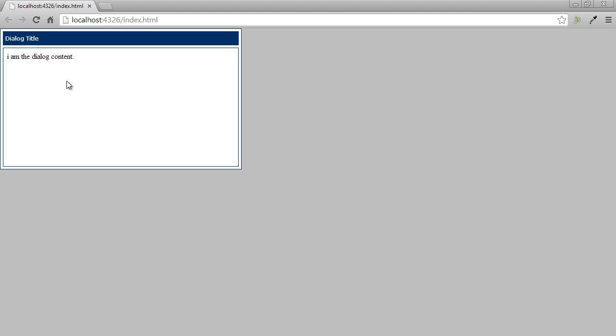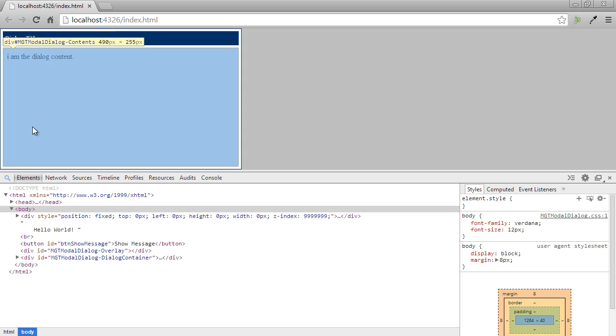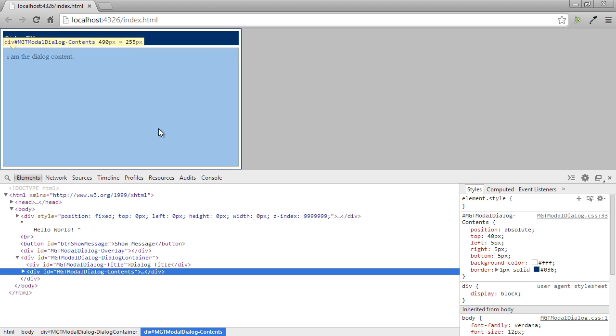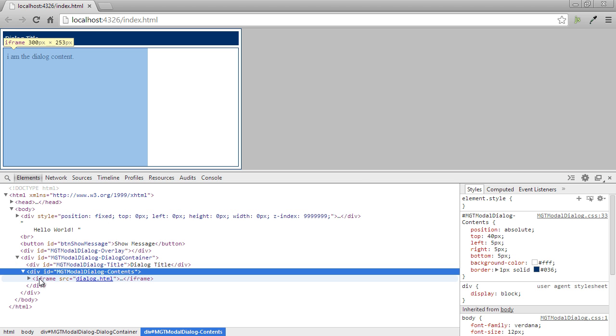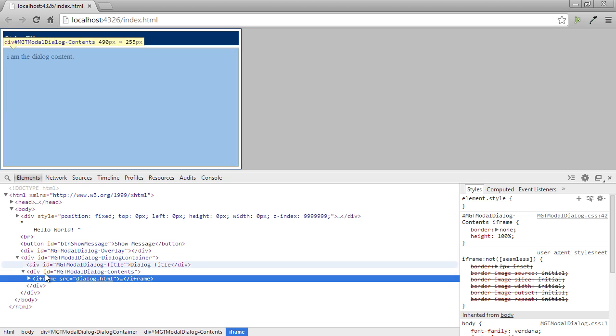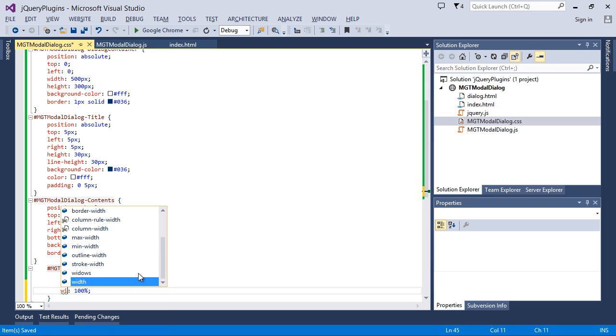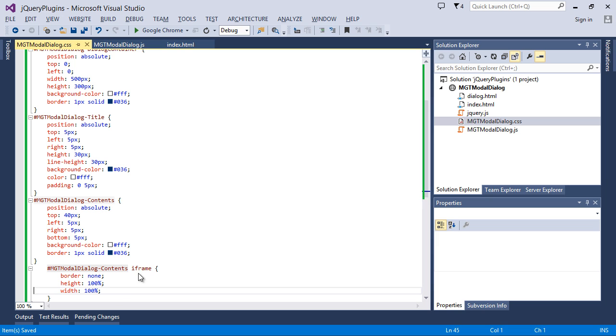Let's refresh it, and you can see that we have removed the border. Div, and it contains the iframe with height as 100% and width as 100%.